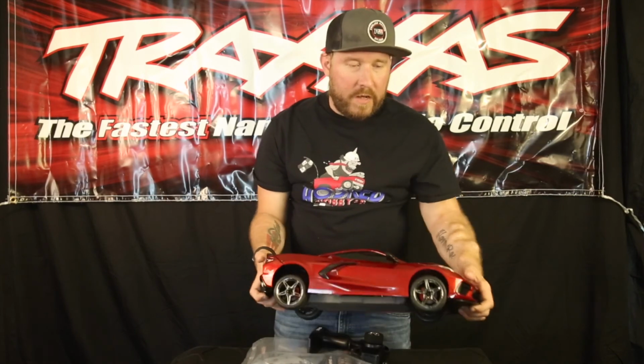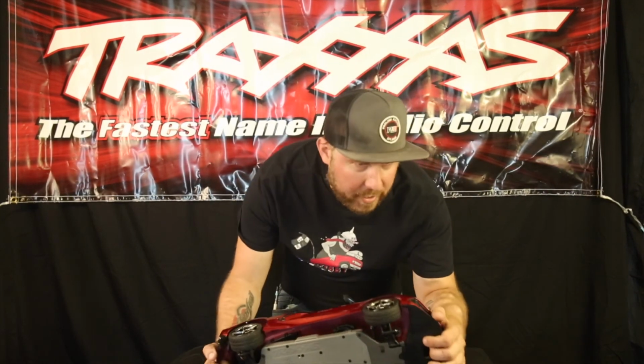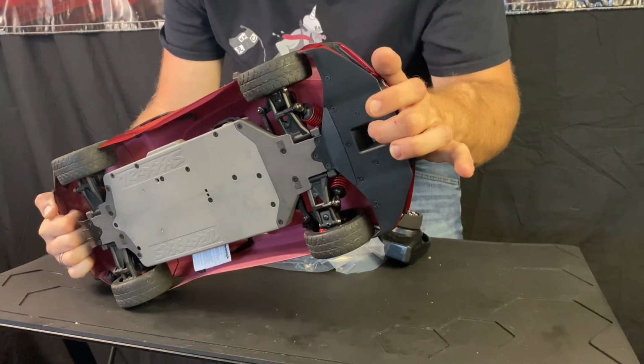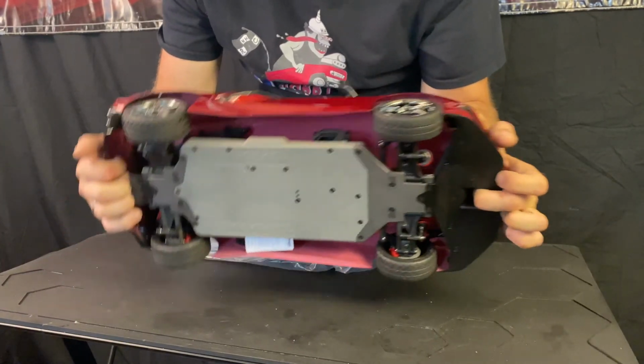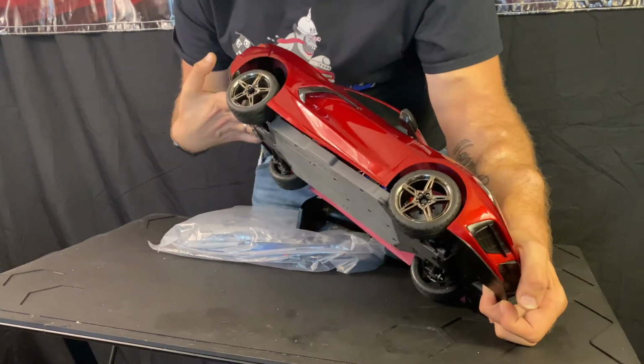All right, so how do you take this body off? First of all, this button that's right here. You're going to push that button right there, and there's another button right there. You push that button at the same time, and you unlock the car.